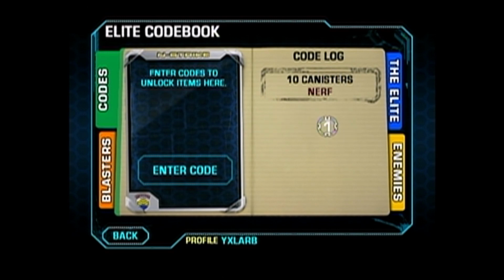But canisters are the currency in this game. That's one thing that makes this game drastically different from the first game. And there are a few differences, so we'll get into that.